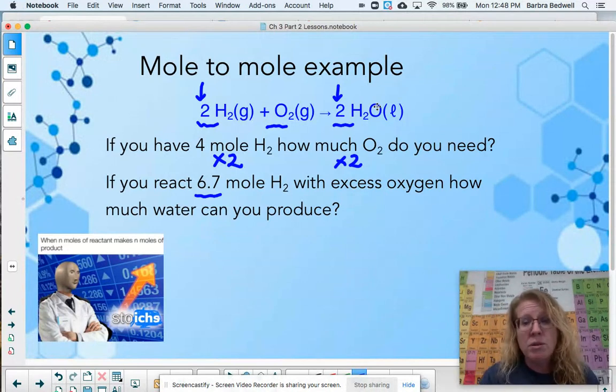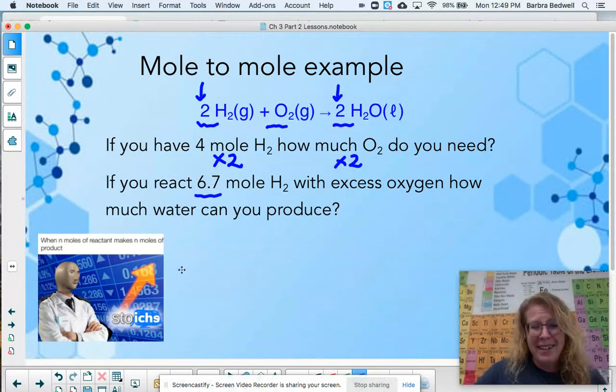I can use my ratio. Now, we can do this with dimensional analysis. And this is the key part, that if we start to have odd numbers, this is how it actually looks. So again, if it's numbers in your head, sometimes it's easier. But if I'm trying to go from 6.7 moles of hydrogen to random moles of oxygen, well, I kind of know it's like half, right? Half of the hydrogen becomes oxygen. It's a 2 to 1 ratio. So I could go, well, half of 6.7, what's half of that? I can kind of figure that out. Well, let's make the math a little bit easier. We're going to use dimensional analysis.